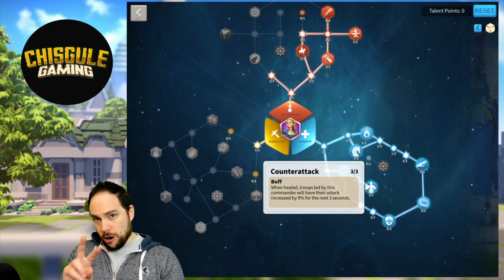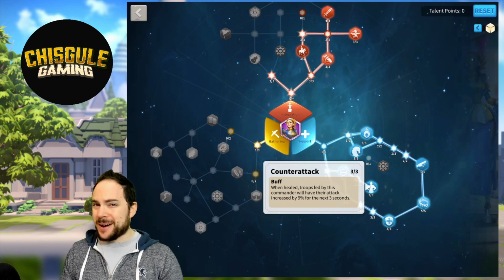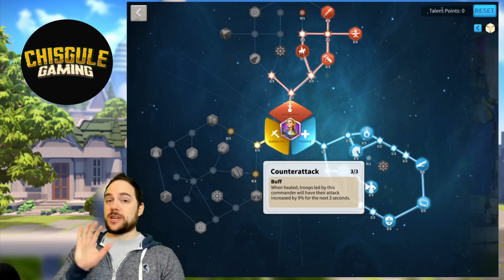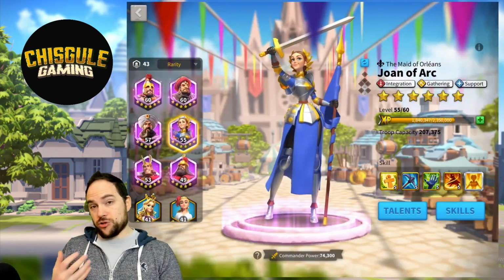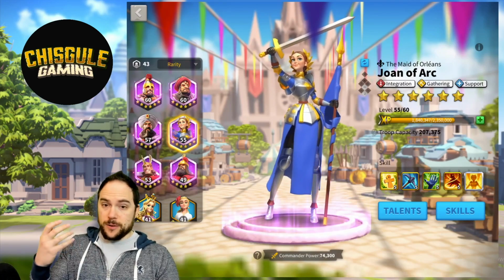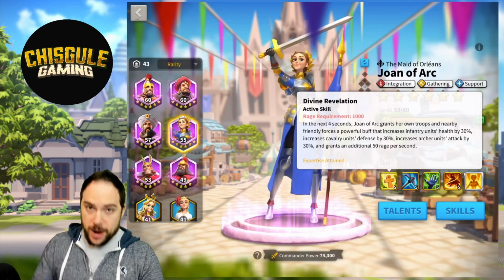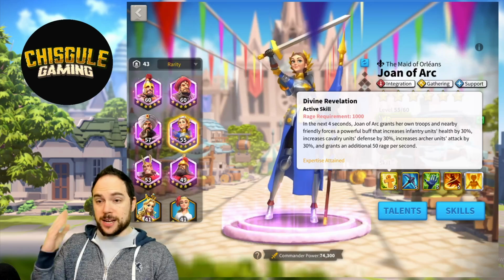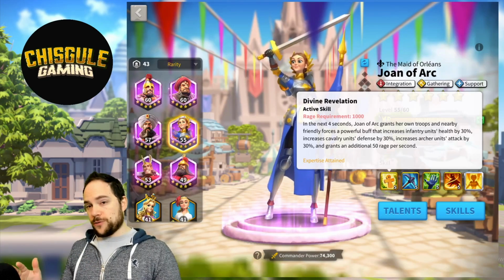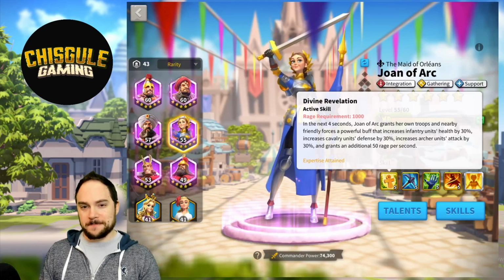So it's between Joan of Arc and Pelagius. I want to believe that Pelagius is better, but it might honestly just be Joan of Arc. Here's why. Joan of Arc, although she doesn't have the extra rage gen from the first skill like Pelagius does, she actually does elevate rage generation. So it's not immediate 100 like you get from Pelagius, but you're getting 200 rage over the course of 4 seconds. Gosh darn it. The epic you should use is Joan of Arc.